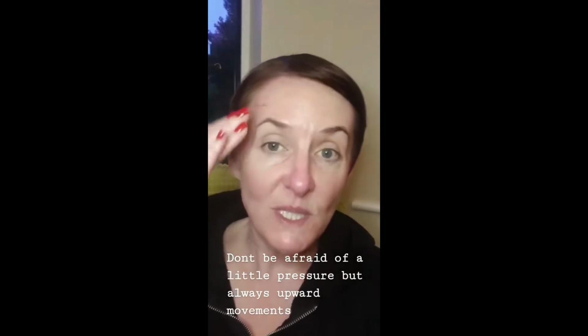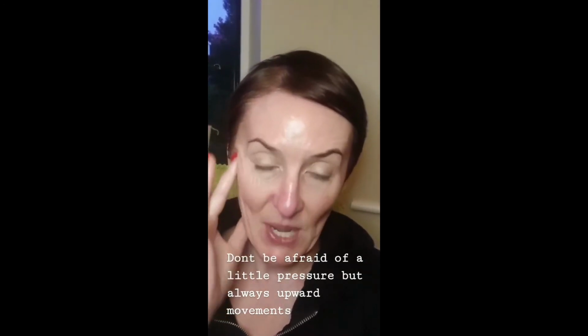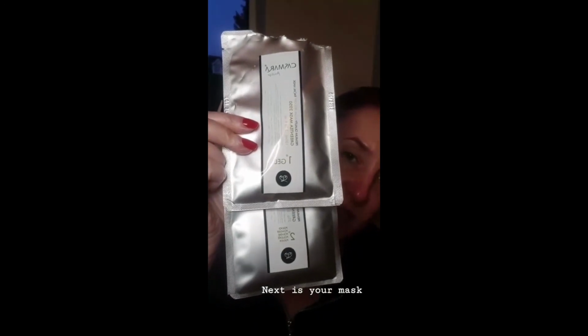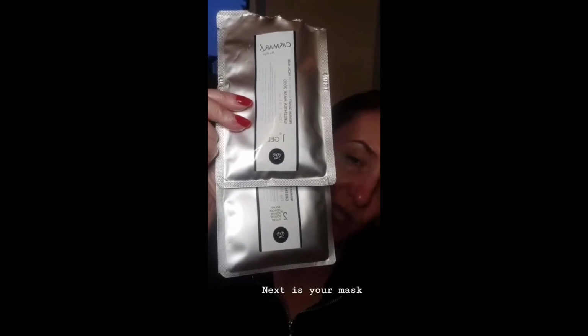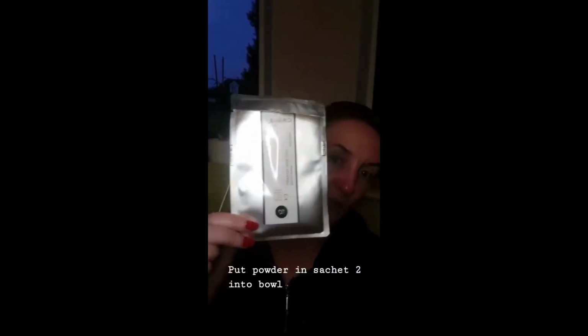So once you're doing upward movements and you're not being too rough and dragging the skin, a little bit of pressure is fine. So next you're going to take your mask, and you get 2 masks in the box. So make sure you have a sachet 1 and a sachet 2. Sachet 2 has powder in it.